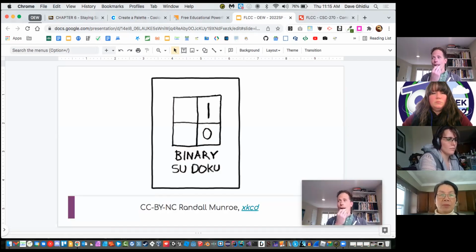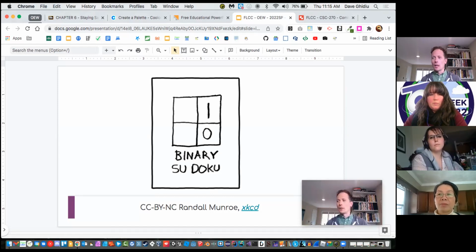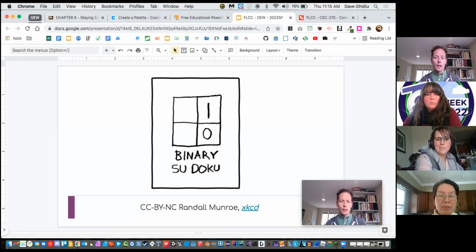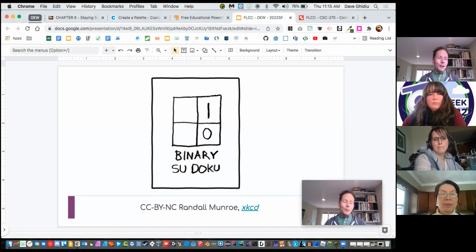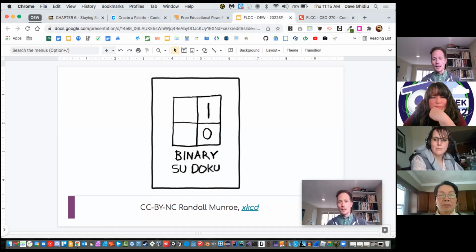One of the other happy accidents: you've probably seen XKCD comics at some point in your life. Most of them have people in them, and it's an office-based type theme, but usually they're a little tech nerdy. And so I really wanted to use them in the OER textbook, and I was like, I can't. And then I looked, and they actually are OER or Creative Commons. So I did email the author, and I was like, hey, can I put these in my textbook? And he's like, yeah, that's fine.